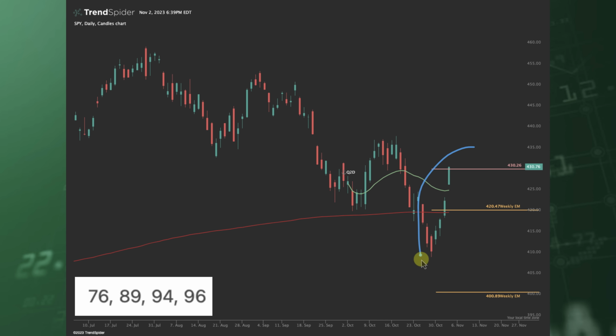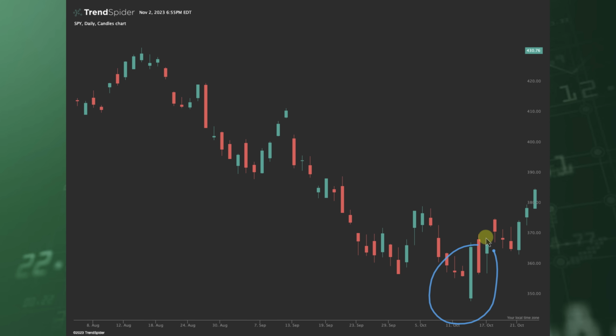And the reason I'm showing you to be careful chasing these moves is if we go back to before we hit the October bottom, what you notice here is we fell down, we put in a lower high, and then we started ripping, the rally here in September of the prior year. And if you go back through Twitter to what everyone was saying over here, everything is going to return to normal, right?